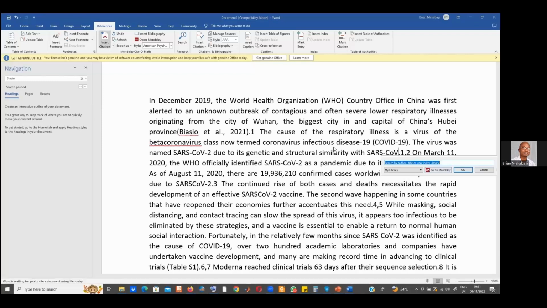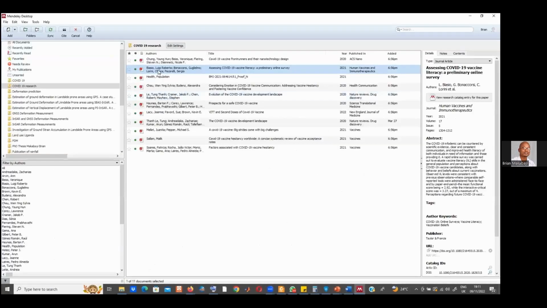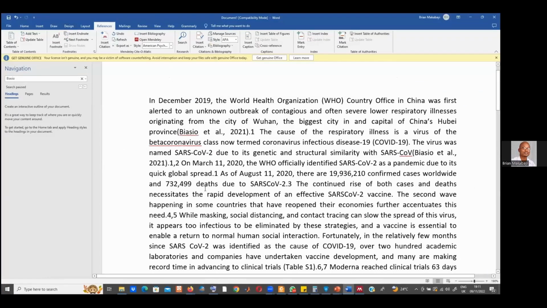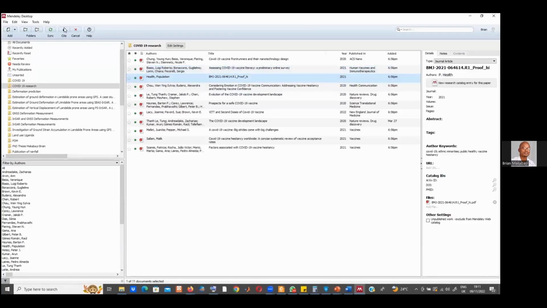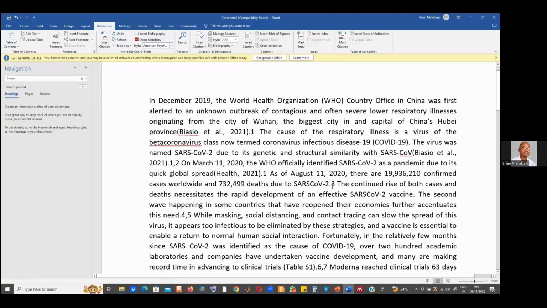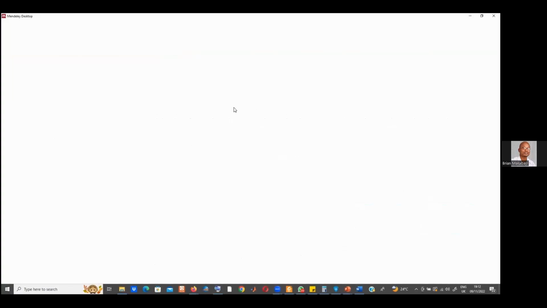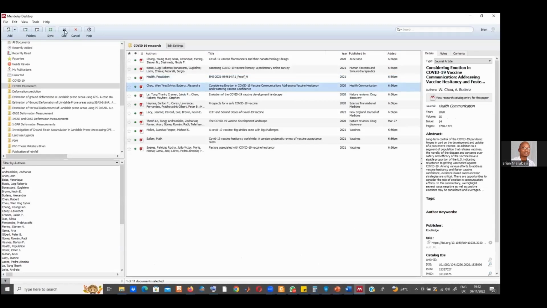So let me insert this one. Okay, good, has come there. I'm inserting separately so that I show you how it self-edits itself. Insert there. Then I come there. Insert. Go to mainly. Come there. Insert.